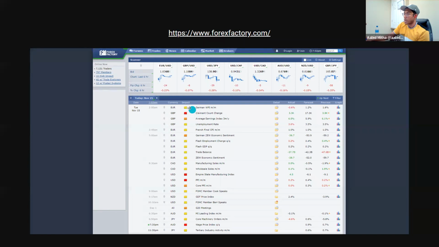Whereas something like the red over here, the red folder on the GBP, I know that this is going to be a high impact news. So personally, for me at that time, if I was trading at 2 a.m., I would not be trading any pairs that have the GBP within that currency pair. So that's how you use this website to dissect how the news can be affecting the markets.